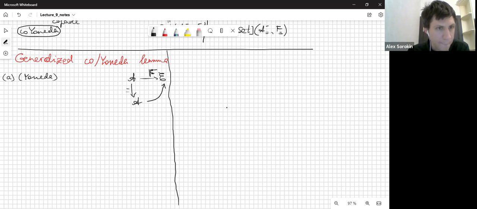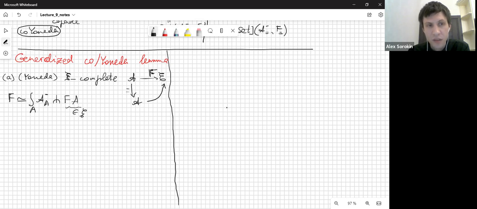So part A, it's the Yoneda part. So if category E is complete, then F is isomorphic to the end over A of here blank, cotensor FA. As everything I said above, but this object belongs to E. So this cotensor is precisely a power, because we have that category E is complete. If it's complete, it has all products, and products are cotensors. And these products are given by powers. Part B, it's co-Yoneda.